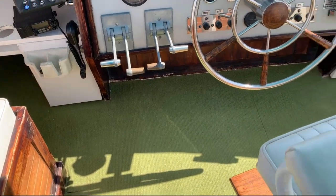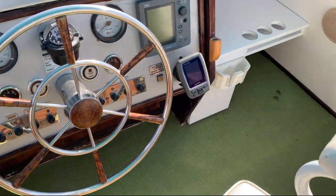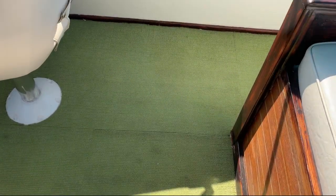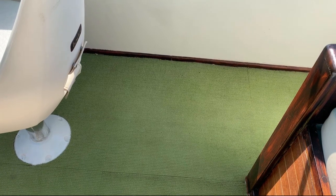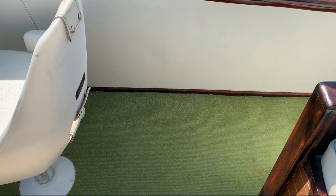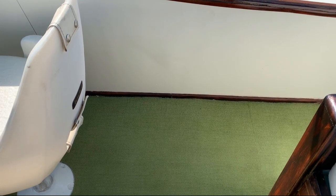The carpet you see is the same as we have on the aft deck. It's just high quality office grade carpet tiles, and these have done 3 years already and still in pretty good shape. I think we'll get at least another year out of them, probably an extra year after that, so that means we get a life of about 5 years.